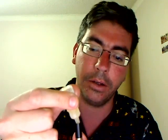Now the method I've been using a lot is direct dripping without any cartridge filler in there. When I first started direct dripping, I would drop a drop directly onto there, but what I'm doing now is inserting the end directly in and touching it up against the actual wire mesh in the atomizer. So what this means is I can actually look into the atomizer, and unfortunately I can't show you on the video, it's just too hard, but you can actually see in the atomizer when you're doing it.